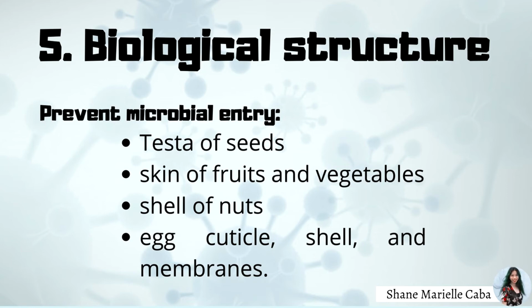The egg is another good example of an effective biological structure that, when intact, will prevent the external microbial contamination of the perishable yolk. Contamination is possible, however, through transovarian infection. For the interior of an egg to become contaminated by microorganisms on the surface, there must be a penetration of the shell and its membranes.